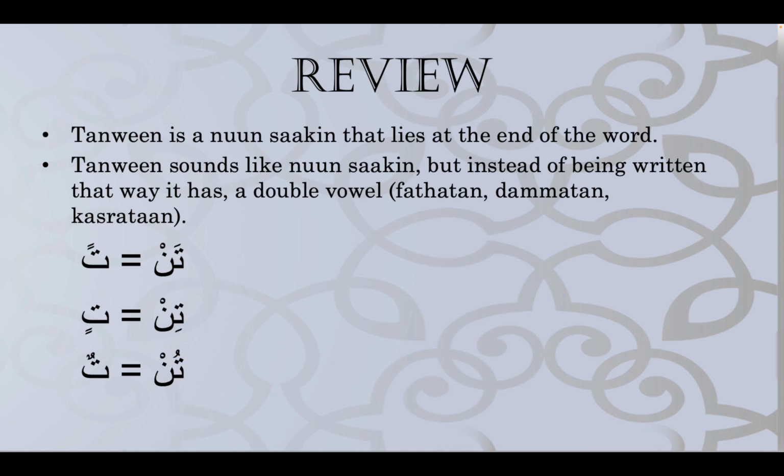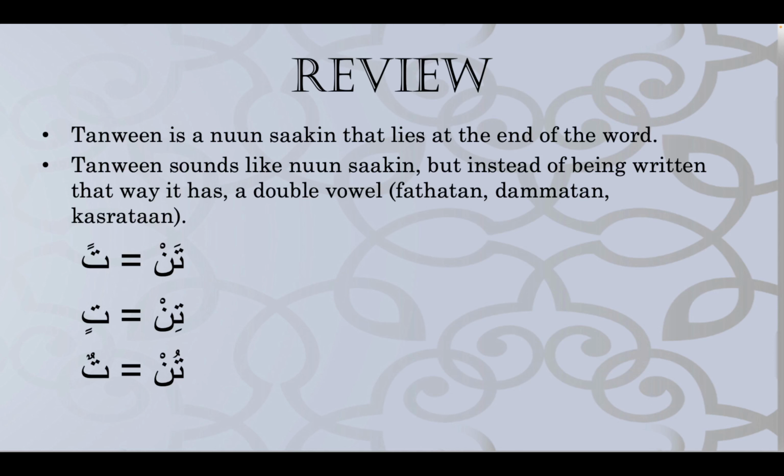As part of the review, to make sure that we are primed for learning this one exceptional rule of Iltiqa-as-Sakinain and Nuun Qutni specifically, and where that comes from, we need to review Tanween. If you remember, Tanween is actually a Nuun sakin that lies at the end of the letter. So Tanween sounds like a Nuun sakin, right? But we don't write it down. It has a double vowel, fathatan, dammatan, or kasratan on top of it, but they're basically equivalent to each other.